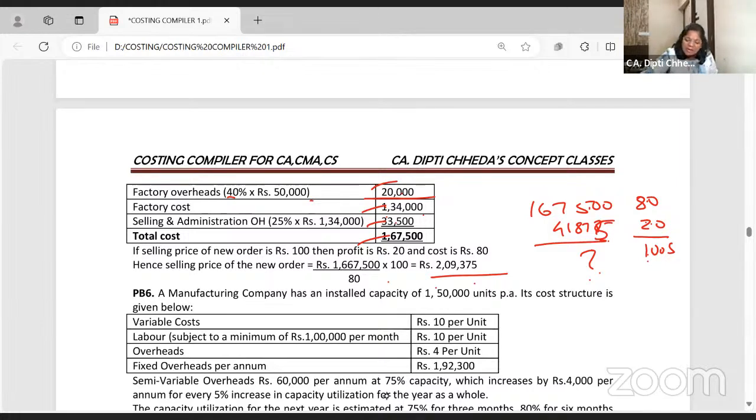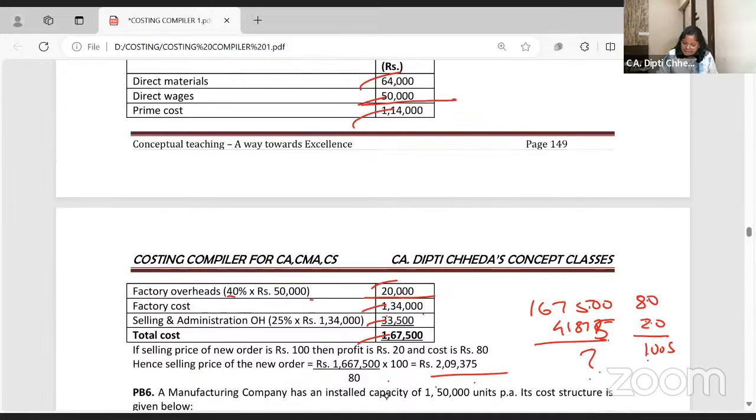Tell me, please put some comment in the live chat. So many of you are live right now. Half an hour is over. Batch costing is over. We are now in job costing. If you say, ma'am, you did not explain the format, there is not much format, dear students. The more different problems you practice, it will be clear to all of you. Thank you that it is all clear.